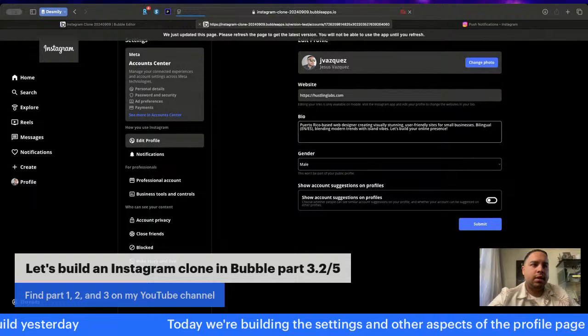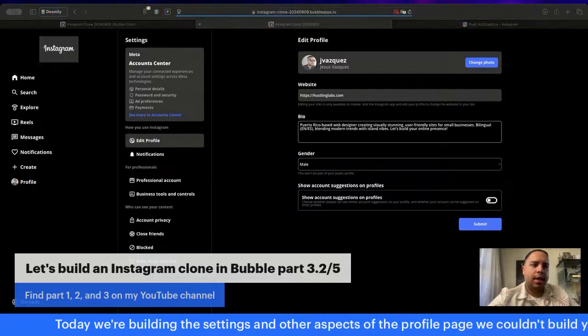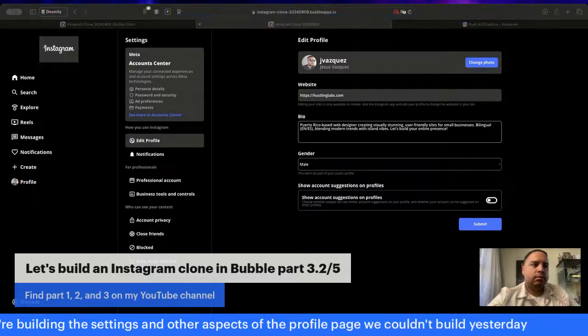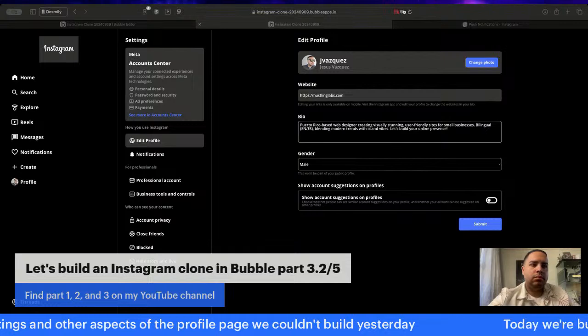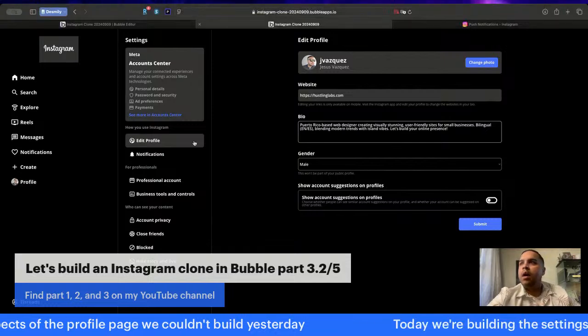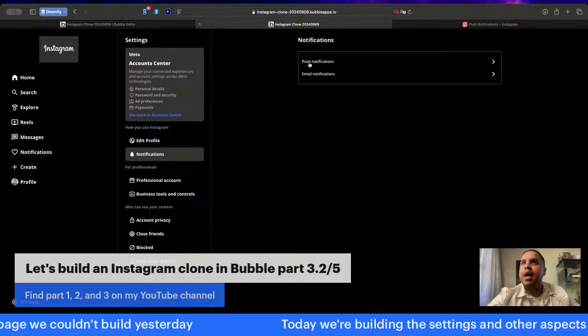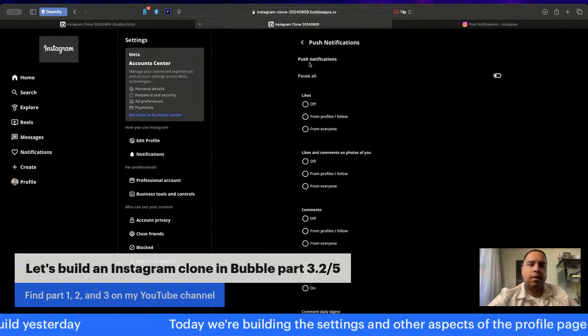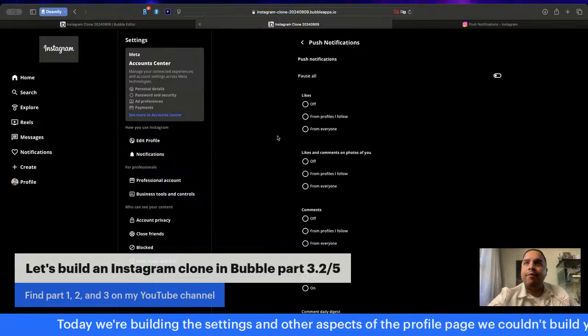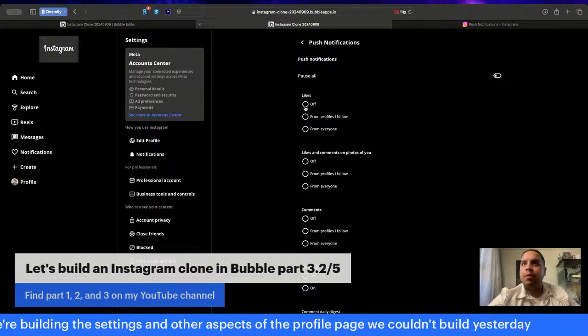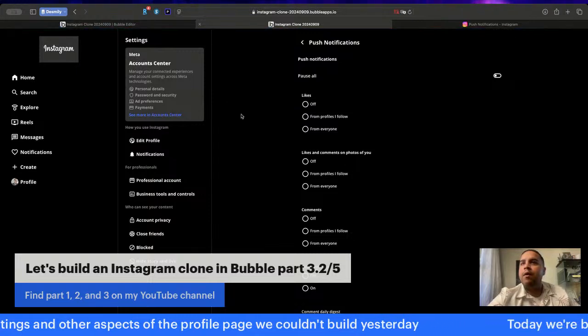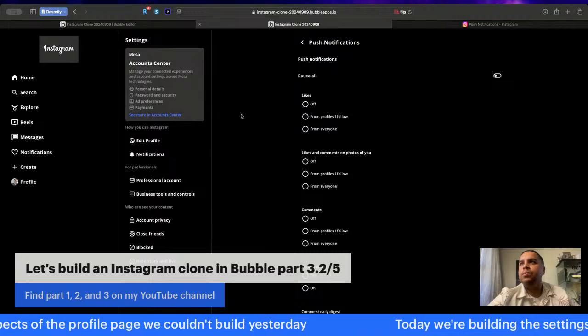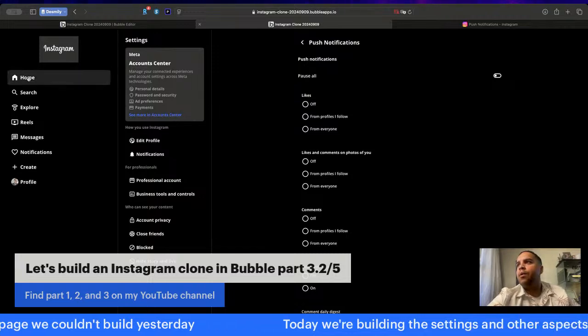Let's make sure that this is actually working as intended. We're going to go into the notifications tab, push notifications. We don't have anything selected, so we're going to select off. Ooh, I know what it is.